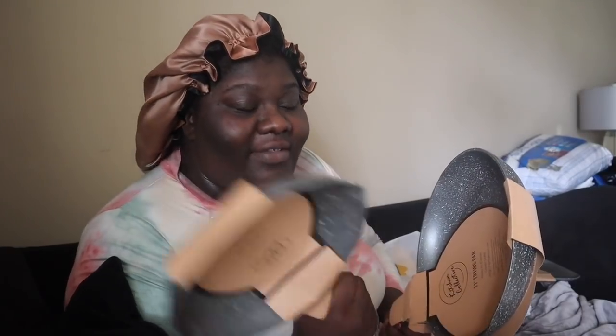Alright, so, quick little haul. A few weeks ago I bought these pots from Ross. These pots are so freaking cute. They have these wooden handles, really really cute. And y'all, these pots were so cheap, like $6.99. And this one didn't have a tag on it, so I think she gave it to me for $7.99. And I have a third one as well. But I wanted to use it to test it out because since they were so cheap, I wanted to see if they were worth anything. Y'all, these pots are so, so good.